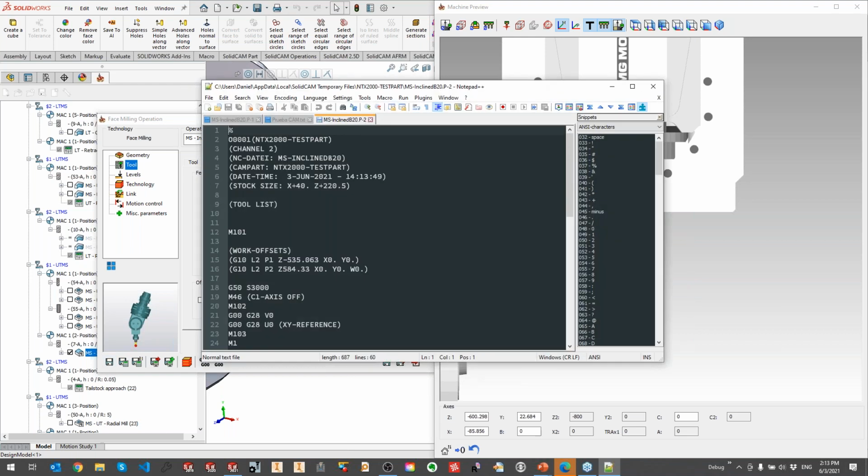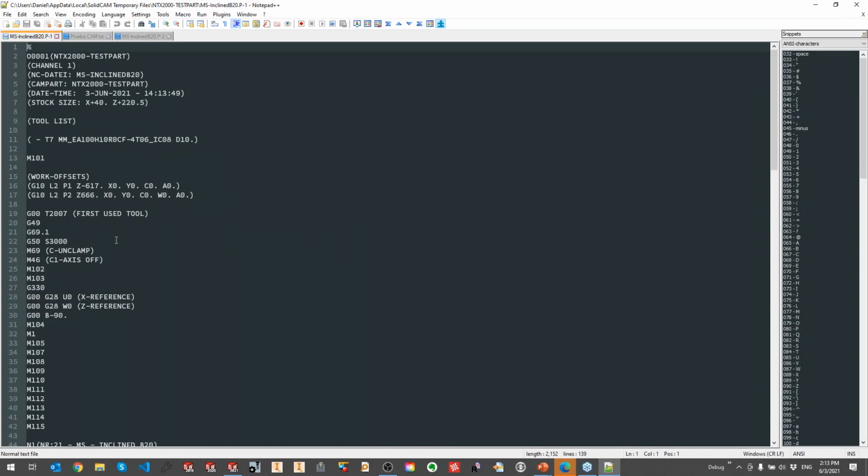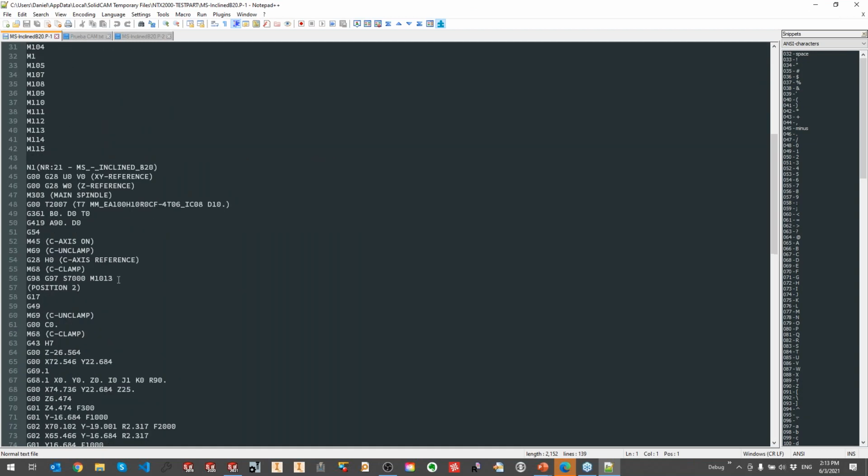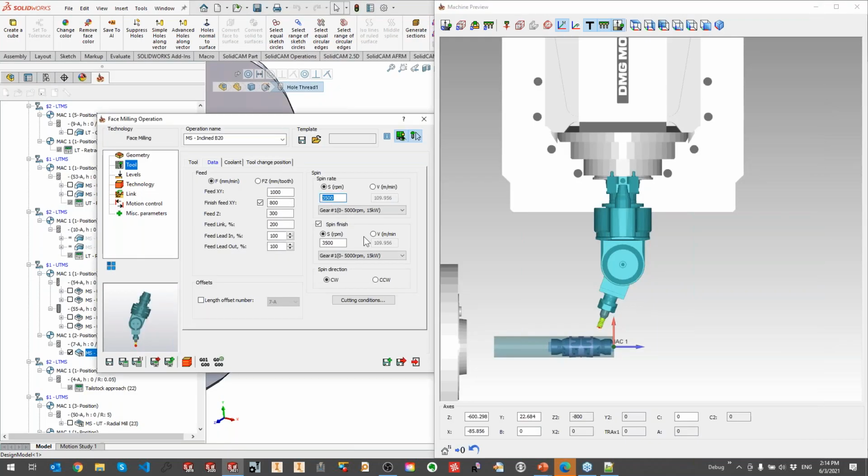So this is my channel 2. This is my channel 1. And over here, you may see that my final output for my B-axis turret, it's actually 7,000 because we defined one holder whose ratio was 2:1, which is multiplying whatever I defined for the spin rate.